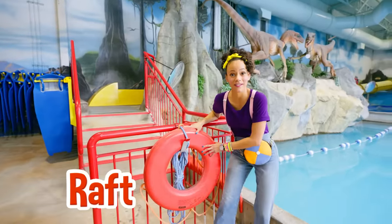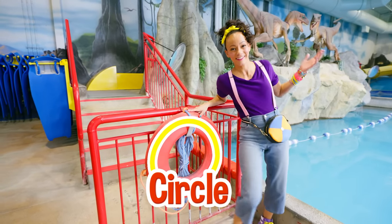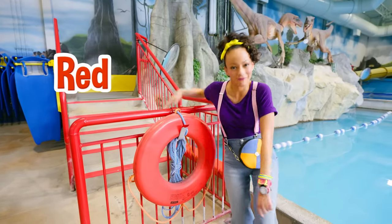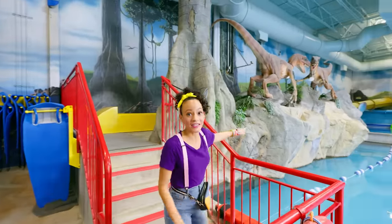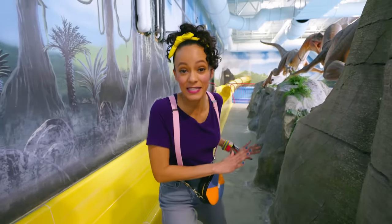It's a raft. Do you know what shape this is? It's a circle. And do you know what color it is? That's right, it's the color red. Good color. Alrighty, let's get a closer look at Stanley's friends. Come on. Okay, let's sneak up on Stanley's friends.